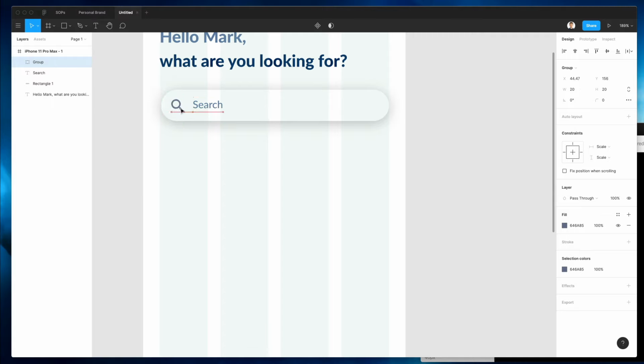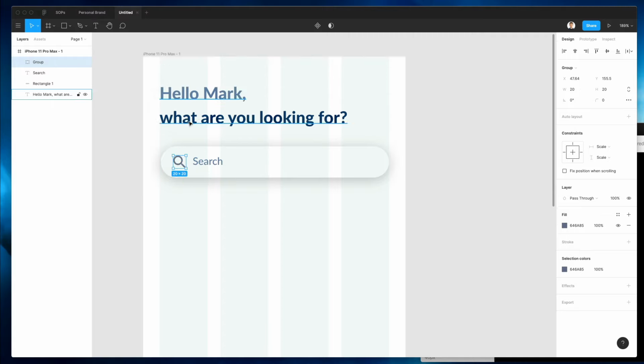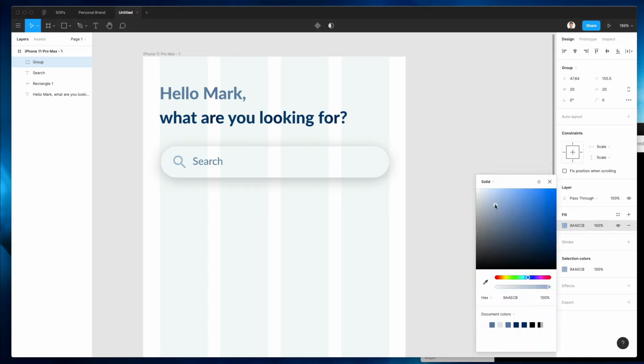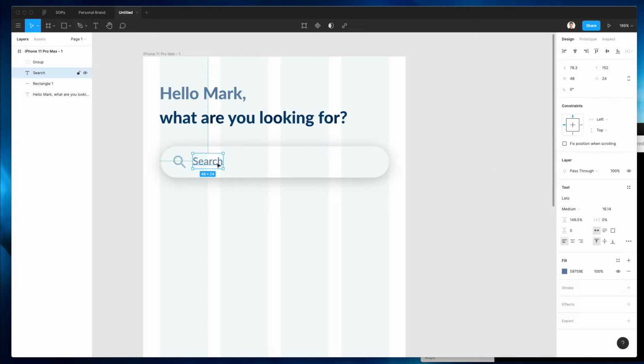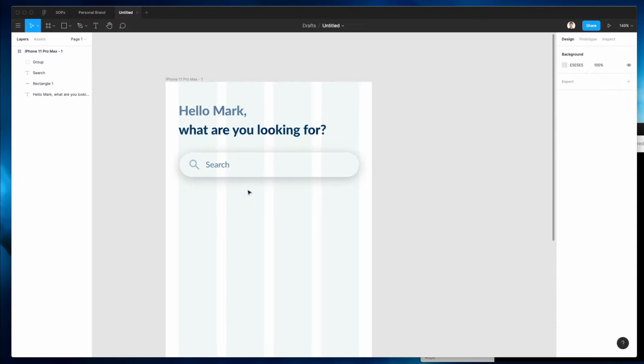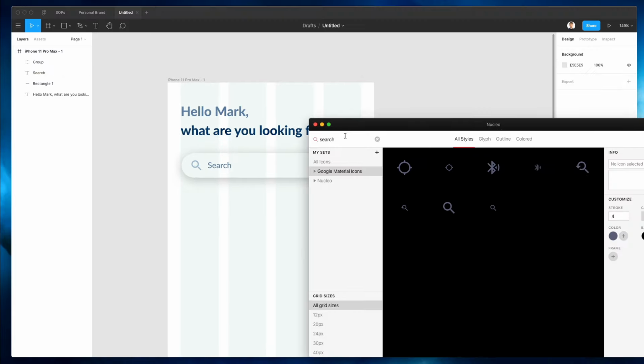So it must have been there somewhere, but I'm just so used to the shortcuts, and it's something which I highly recommend you get in the habit of as well, since shortcuts can really help you save a ton of time. So that's that. Let's bring this one here, and we're also going to add a filters icon.